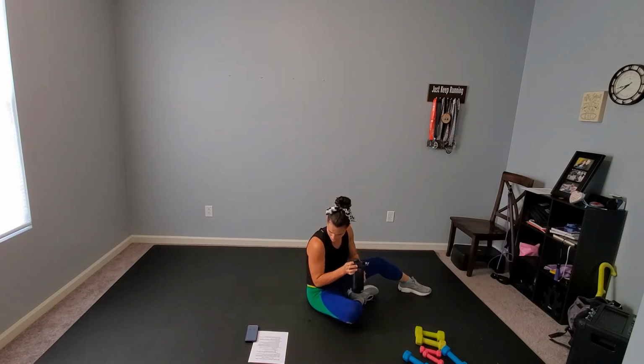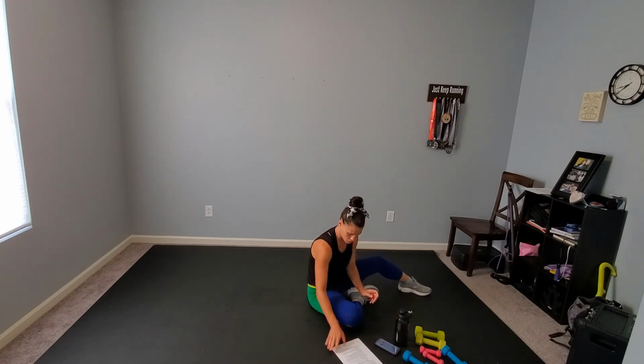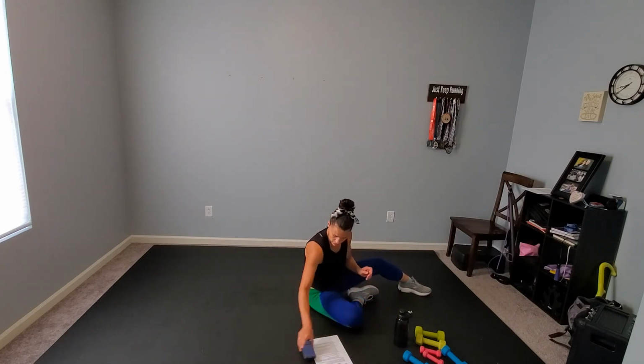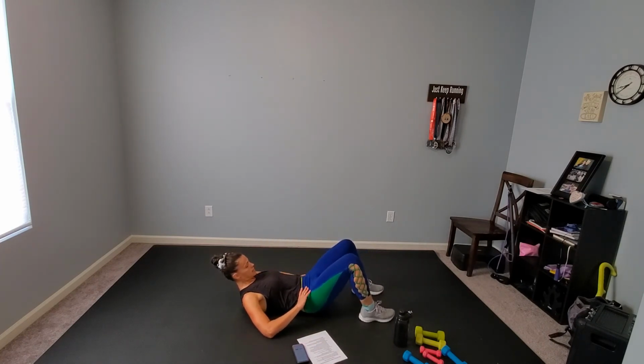Still gonna be working that back with some plank moves, okay? For now, we're coming back here, okay? Take these 5 seconds again, pressing that lower back into our mat.